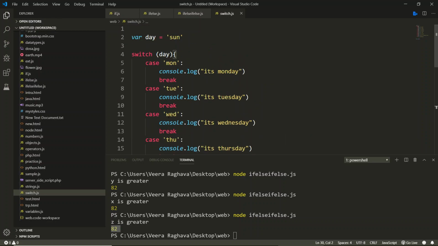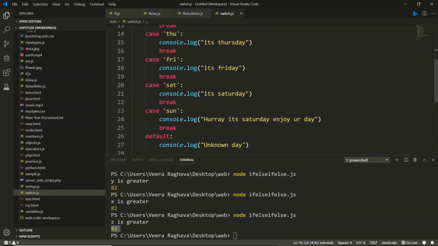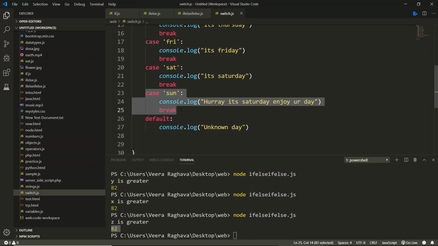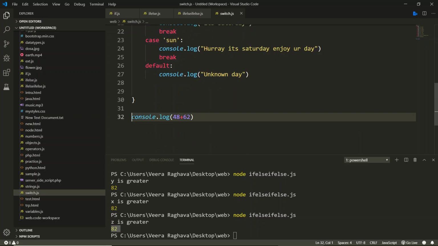Here you understand, this day, internally the day's content is Sunday. It goes on being matched with cases. Is Monday matched with Sunday? No, it was not matched. Then this case will be skipped, and it will go on performing matching. Okay, it is not matched, it was skipped. So where will it become a match? Here it will become a match. Then this particular code will be executed, and it breaks here itself, and then control comes to the next statement.